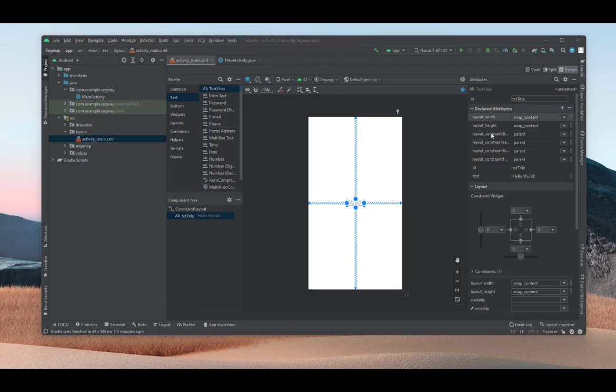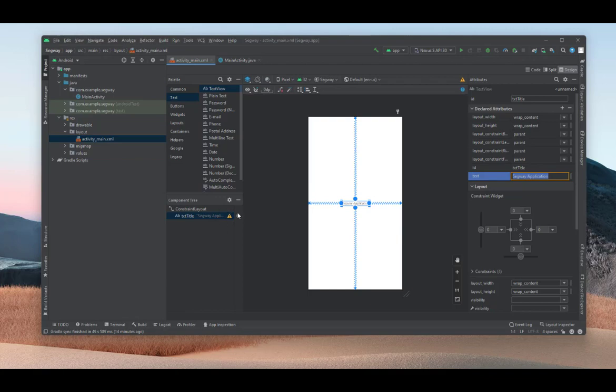And then if we scroll through our attributes, the way that it's laid out is, first of all, you have your declared attributes, and that's exactly that. It's attributes that are listed down below, but they already have values to them. And so we don't have to sort through null values. Here are the ones that already have values that we may or may not want to change. For example, at the moment, we can see that the text has hello world in it. There it is. So we could do something like seque application, because that's really what we're doing here. And then I can see that that changes down here.